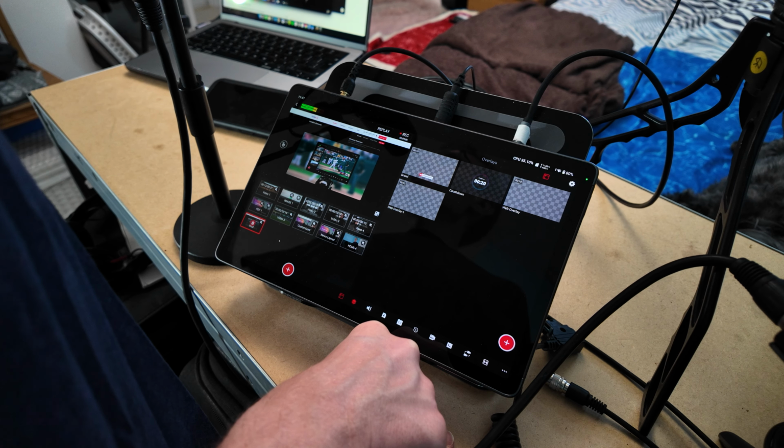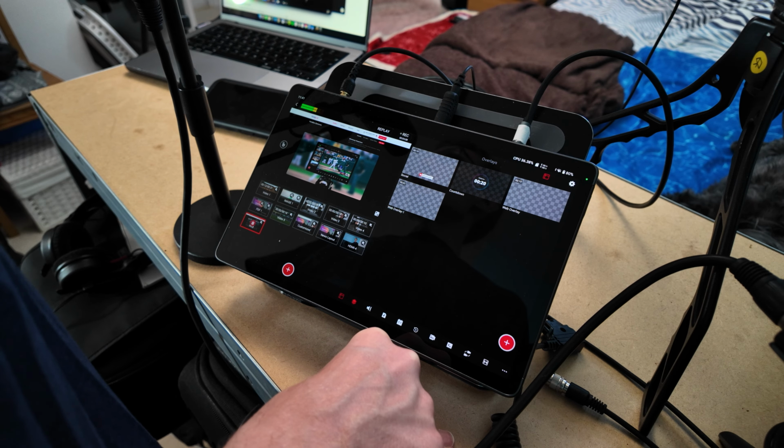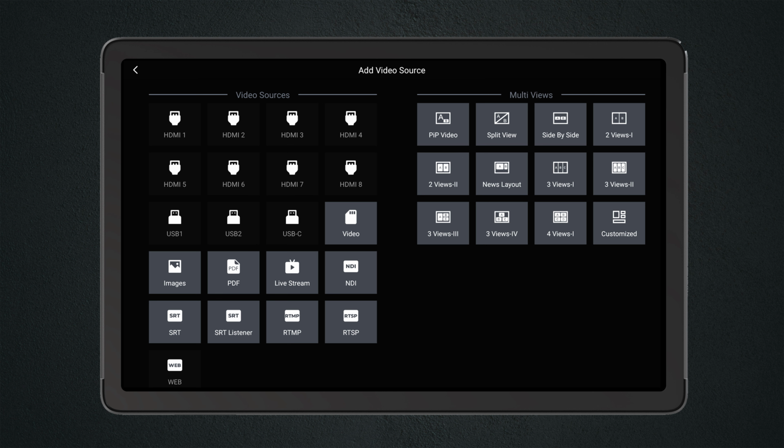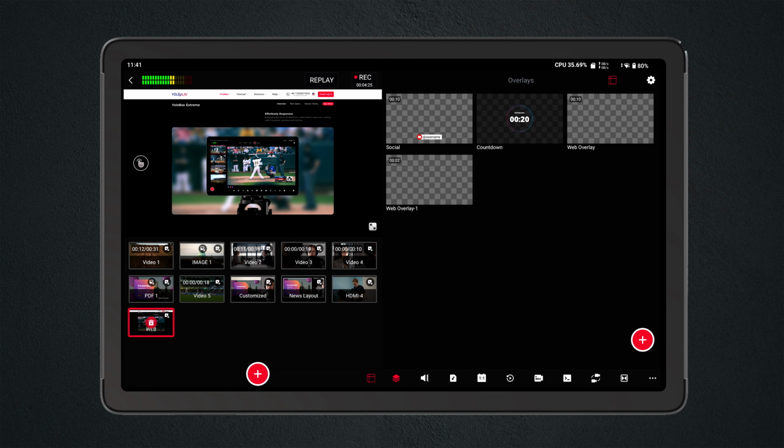You can only add one web page per live stream show. By that I mean what you have set up here. So if you go to your plus icon, you'll see this web is now grayed out. If you want to bring in an additional site, then you have to go and delete this source and start the process all over again. But still, you don't need to have an additional laptop ready to go with an external website source if you want to bring that into your live stream. And I think that is a great feature to have.